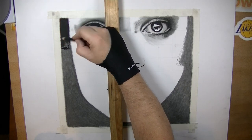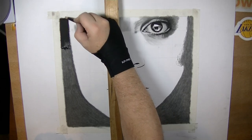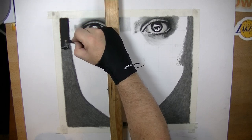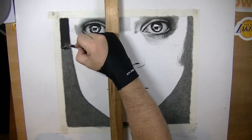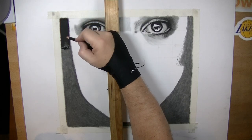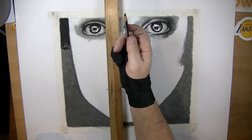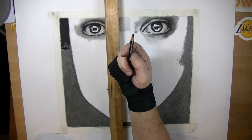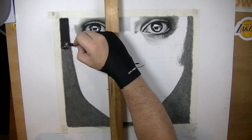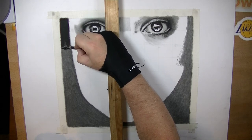If I take a Q-tip up here and start to move with the Q-tip, it will lighten it, and I don't want it lightened. I want this thing to be as dark as possible. All right, so I'm going to speed this up, and I'm also going to sharpen my pencil again. You can see how quickly it wears down. Doing this kind of work, there's a lot of area to cover and not a whole lot of pencil to work with. All right, here we go.